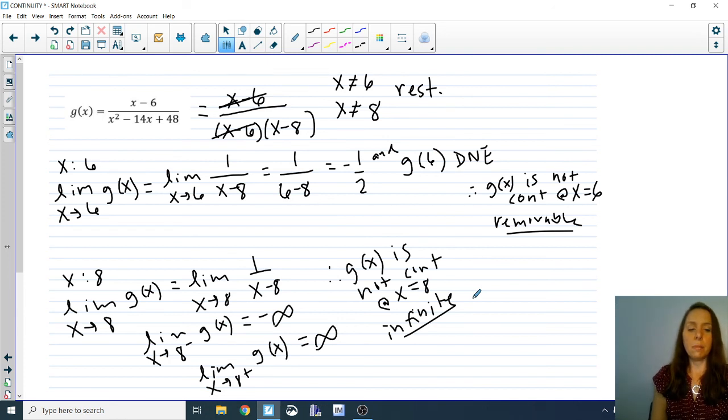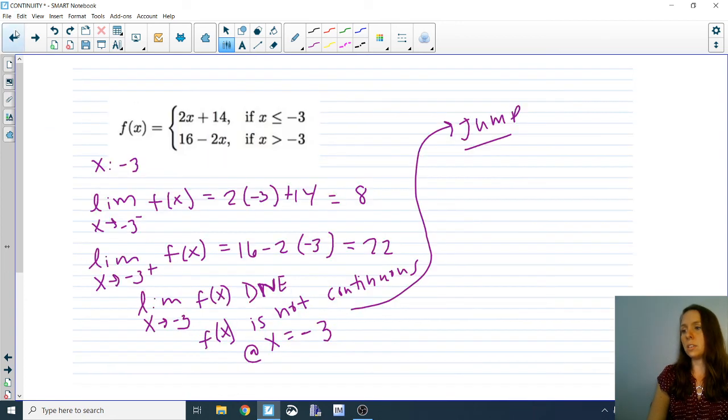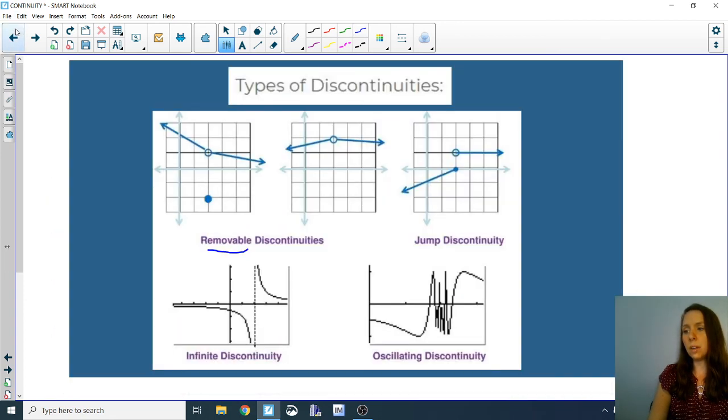Okay, so I hope this was a good starting point for you, and what you're going to see as you continue to study calculus is many theorems are dependent upon a function being continuous at the points that you're trying to apply the theorem for. And eventually you're also going to see a word called differentiability, or you'll hear, is a function differentiable or not? And continuity is a part of that. So understanding this definition of continuity at a point will be very helpful.